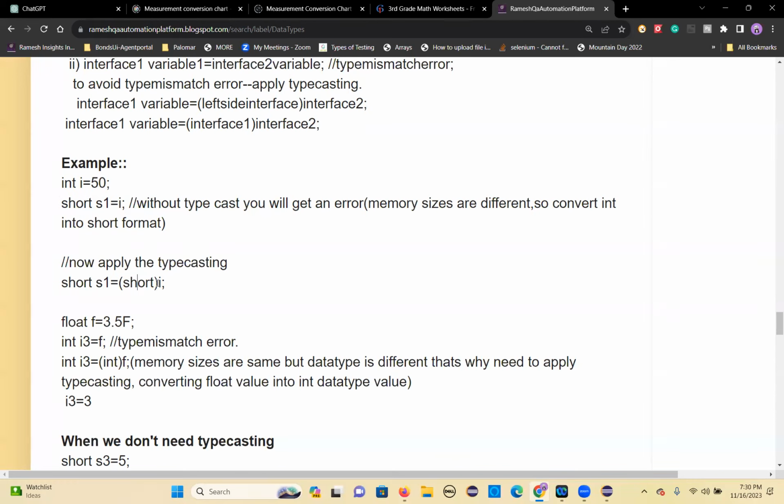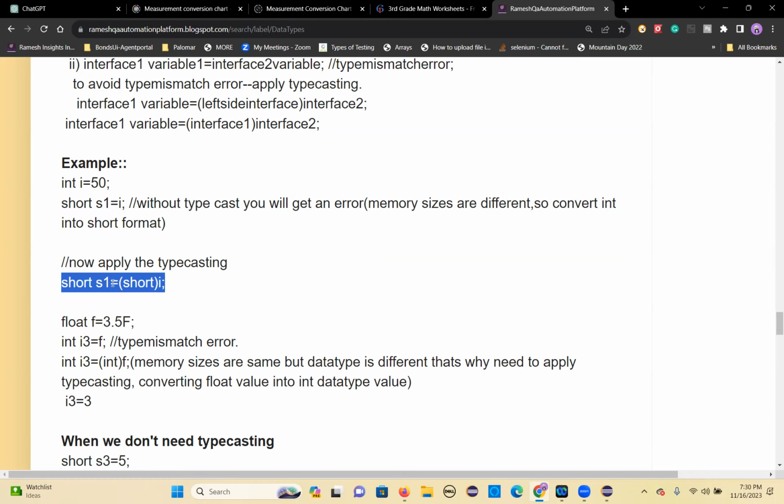Before the right side variable, put parentheses and convert the integer to short. When you convert the integer to short, it becomes 16-bit, and the left side is also short. That's how you solve the type mismatch error.